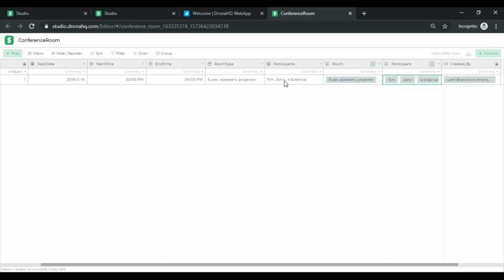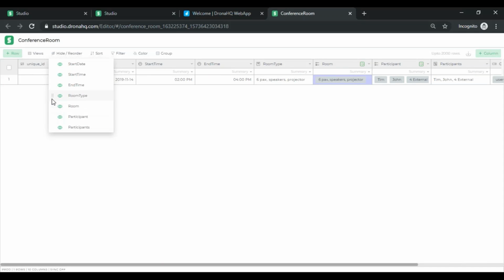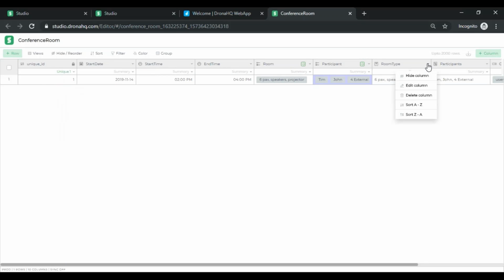And I no longer require these columns. In my case, I'm going to delete them. However, if you don't want to delete them, you can simply hide the column or reorder them and move them further to the side. Clicking over here and just changing the order. Clicking here, moving them further. I'm going to be deleting them now.